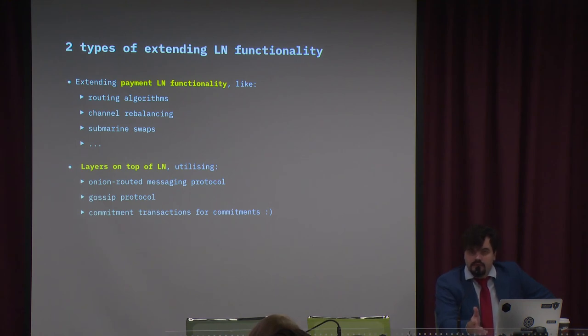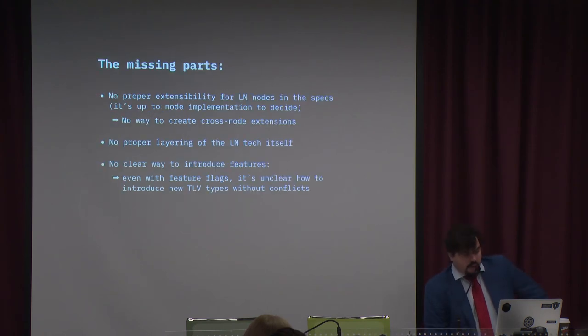The implementations were created without thinking that somebody will try to build something on top. Even C Lightning, the best version that provides extensibility, has an architecture of the node software stack where the abilities that can be delegated to the extensions are limited in such a way that you can easily add new routing or something like that, but you wouldn't be able to add new fields to the messages across the protocol. It's basically a limitation of their architecture. And that is the second challenge. So right now we have no proper extensibility for Lightning nodes, except C Lightning, which is, as I described, built in a way that doesn't allow us to extend it in the way we need. There is no proper layering of the Lightning Network tech specification itself, and there is no clear way to introduce some of the features.